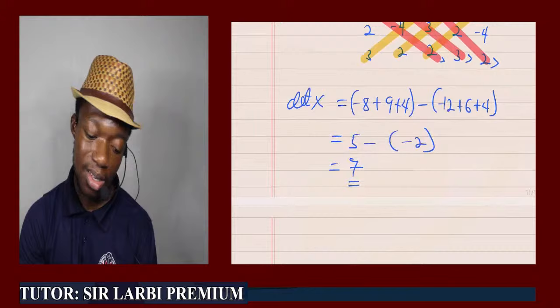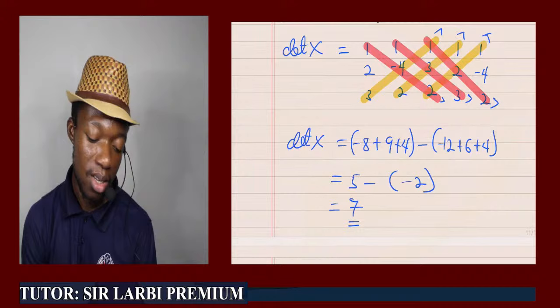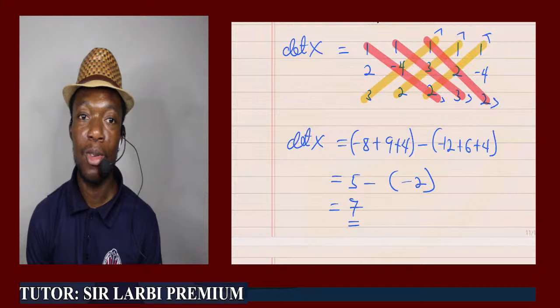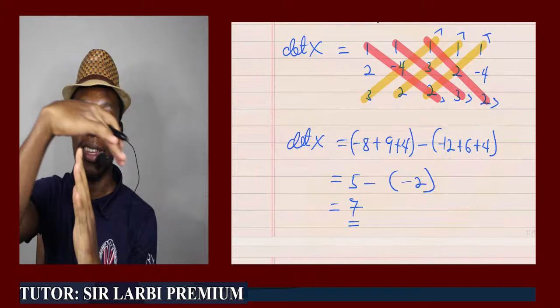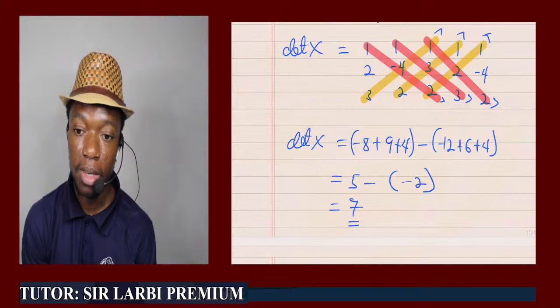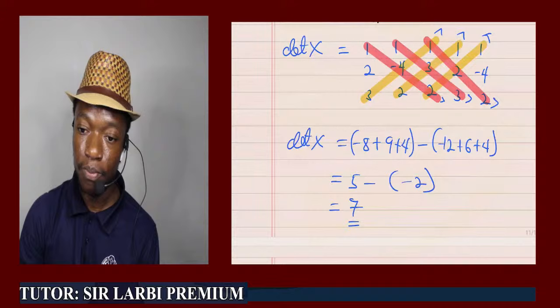Most times I find this simple in finding my determinant. It's very simple to go. But if you want to go by the second one, you are going to do a crossing like this with your hand. Most of the time I don't prefer using that. I don't want my students to learn that, so most of the time I don't even teach them. I just want to go by this approach. Very simple, straightforward. So that is how we find the determinant of a matrix in that case.